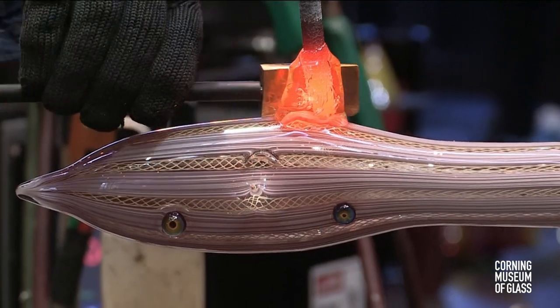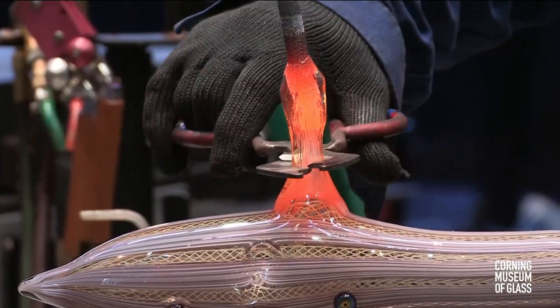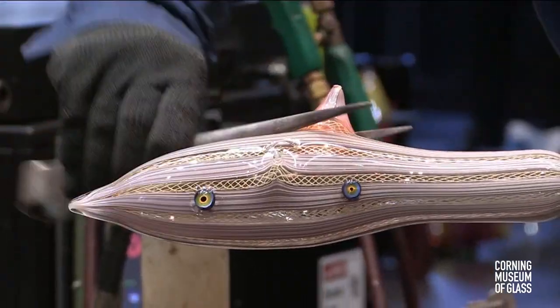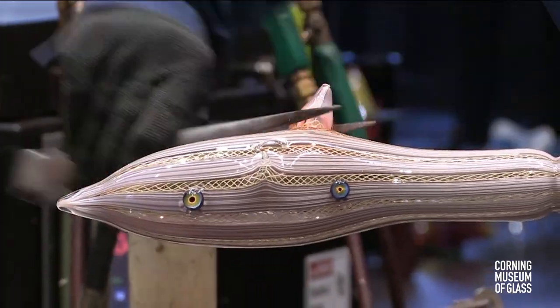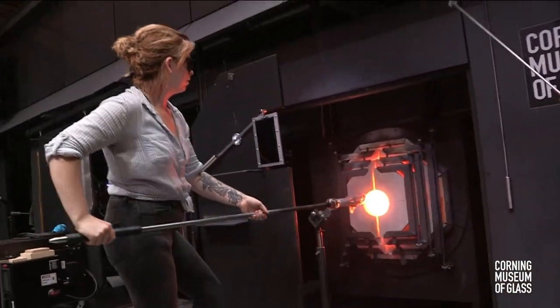But making a spout, this is actually just a hot bit of glass pushed through the sidewall. You can even see the bits of cane, the pattern being pulled up into that spout slightly. It's a fun little magic trick for glass blowers to just poke a hole through the side with glass. And as you pull up, it creates a bit of a hollow space. So you get this really nice hollow spout form.